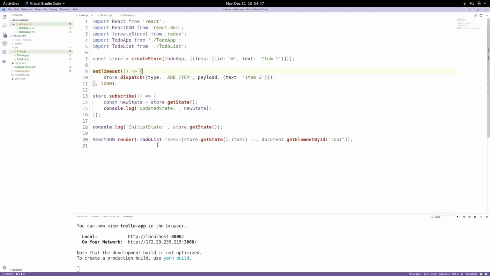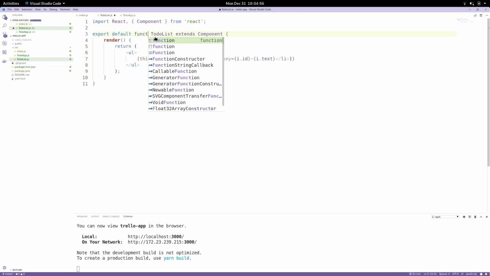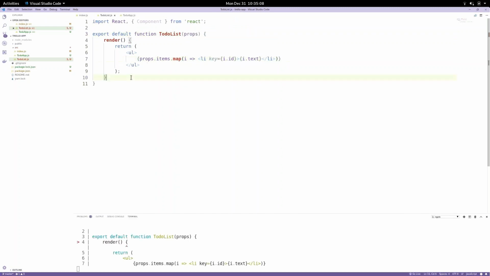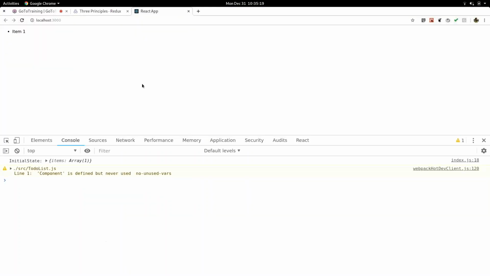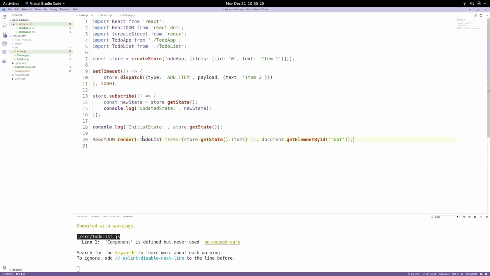Now, one of the quickest ways to actually use this component: see, this component doesn't have any state. So actually I can export default function ToDoList of props instead of exporting a class. And instead of this.props, I can simply say props.items. Then we don't need a render at all. All we need is a return component. So this is a stateless component. If we want to make use of the stateless component inside React.js, then what we could do is call render every time the state gets updated.